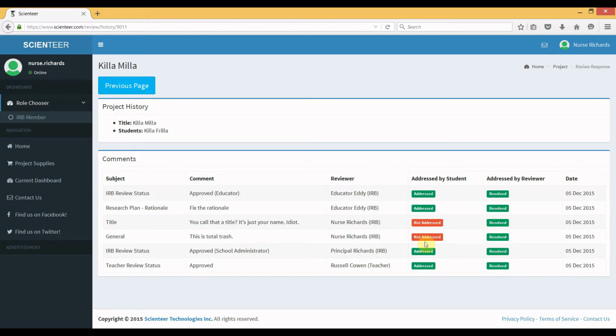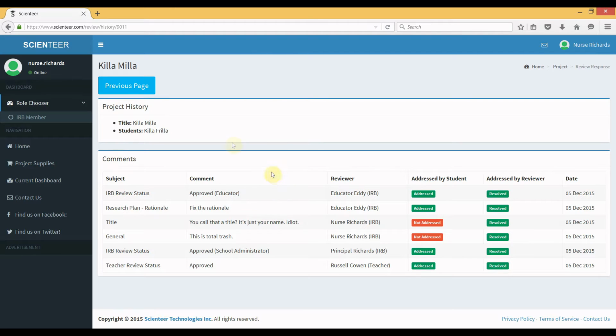Sometimes you will see some things over here that say not addressed. Don't worry about that. As long as they are addressed or resolved on one side or the other, the project is okay. Because there are some things that the student can't actually fix that are actually done by the reviewer. So this is the review history. I can go all the way back to when the teacher reviewed it and view the teacher's comments. And the teacher in this case has simply approved the project. So she left no comments behind.